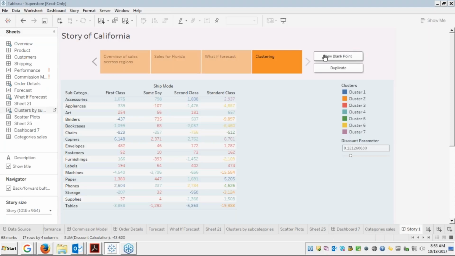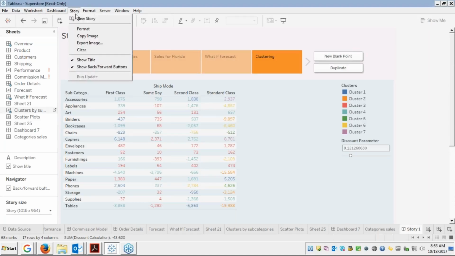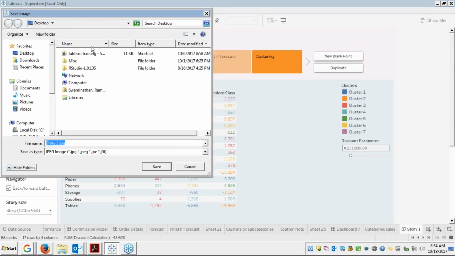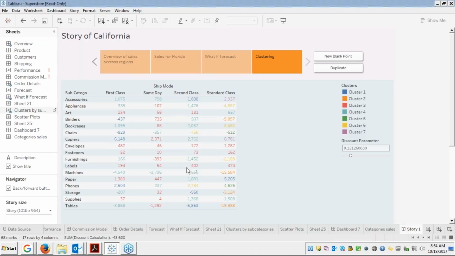Others who are using this Tableau Public version, can you tell me if you are getting this? Okay, Jayashree is getting that, it seems.